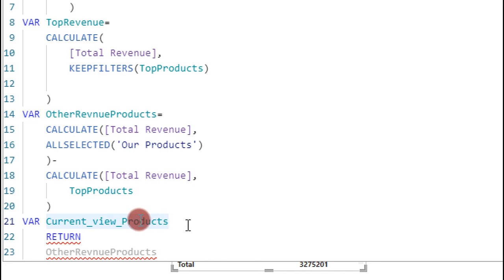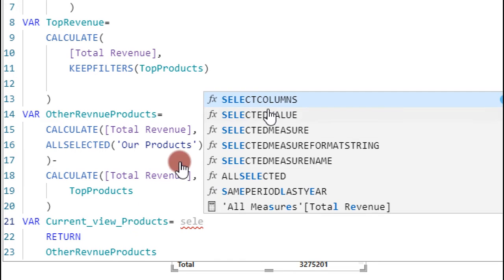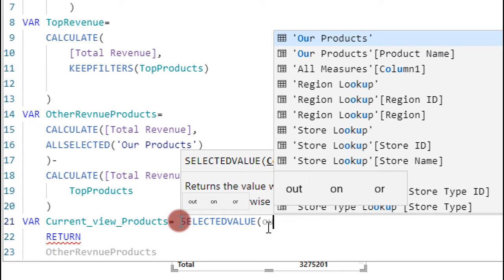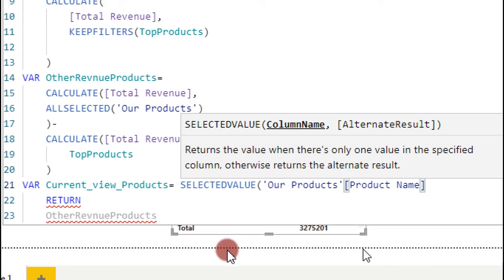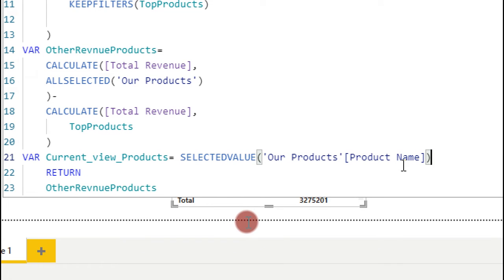So we just have to put our equal sign right here, and the next thing now is for you to use selected value. So here we go, selected value, and now we want to check what we are selecting. If I go to our product right now, we can see where we have the column right here. So now we push it in, not the table but the column. That is exactly what we need to do. I'm going to close this, and I've just gotten that particular variable created.